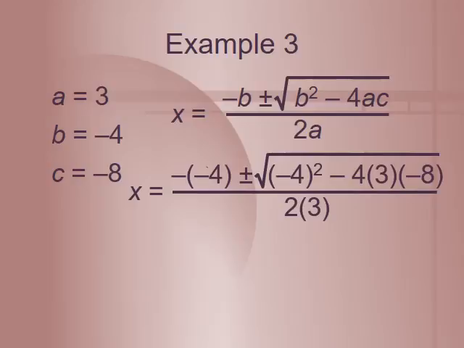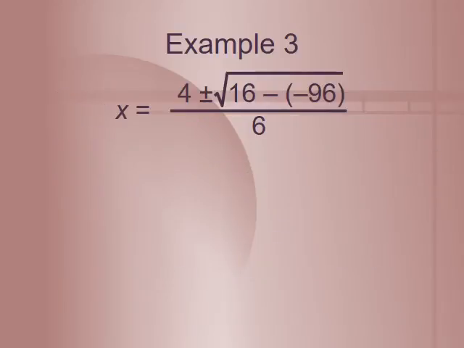One thing that I want to point out here is that we have two negatives here, so that's going to make that be a positive 4, because we have a negative already in our original formula, and our B was a negative 4, so we have negative, negative 4. And also, when we square this negative 4, it's going to turn into a positive. Here we have a negative times a positive, which is going to be negative, but then that negative times a negative is going to make it turn out to be a positive number. So it's really important that you pay attention to your signs so that you know if your numbers are negative or positive.